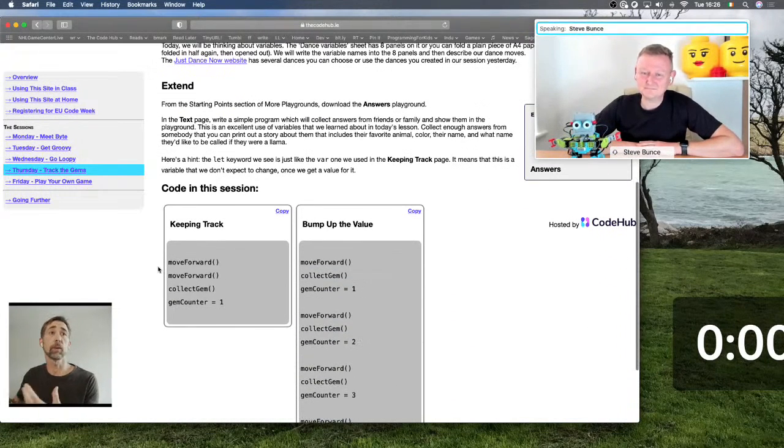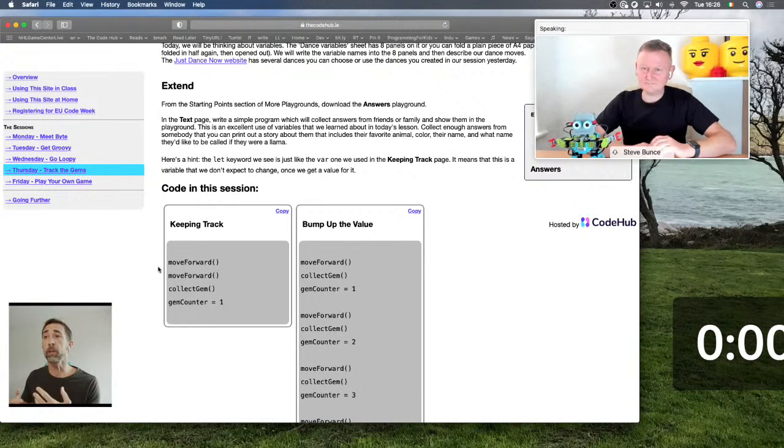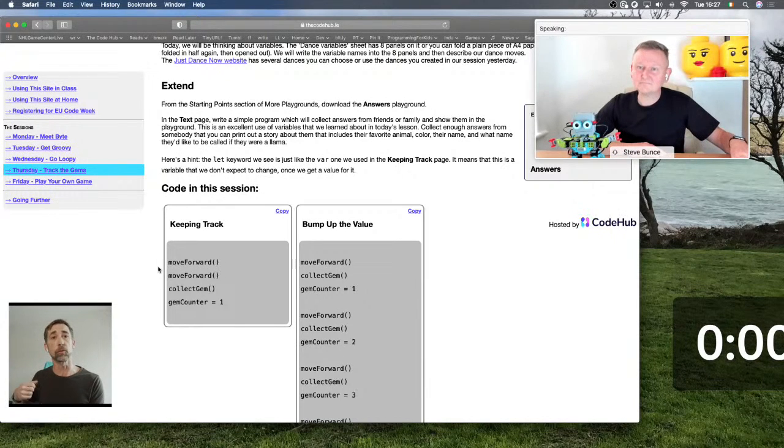Yeah, exactly. And we're going to carry it through into the coding challenges, where we're going to show them why you'd use a variable. So in this case, for the keeping track page, we'll talk about how we have a gem counter and we store that value in there that we then want to use later. It ties back a little bit to the loops lesson, where we talked about writing some code and thinking about the pattern that we want to have run over and over again.